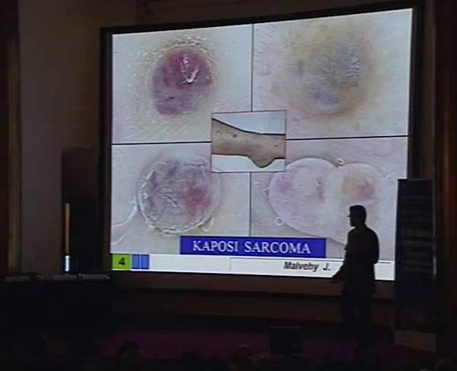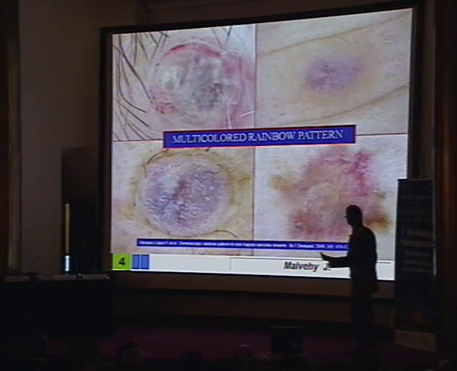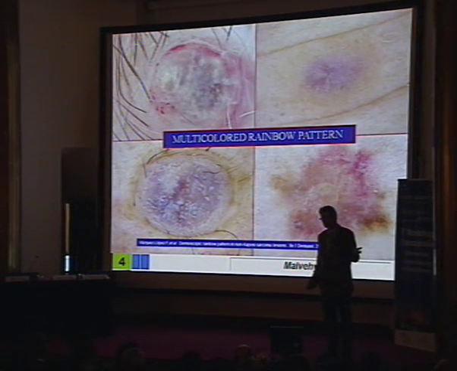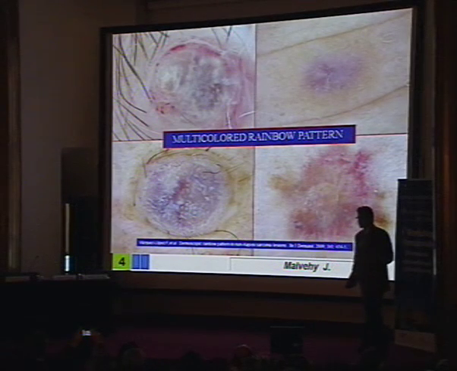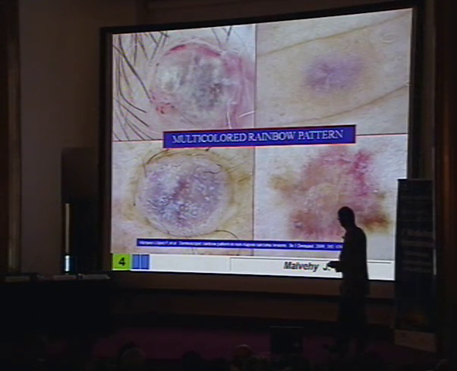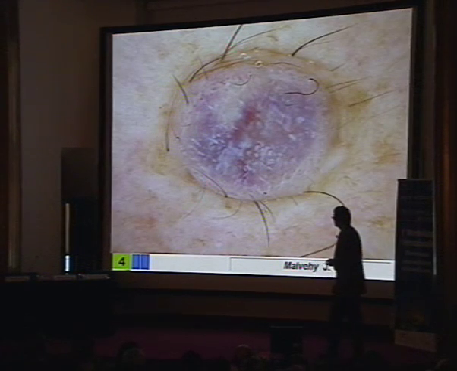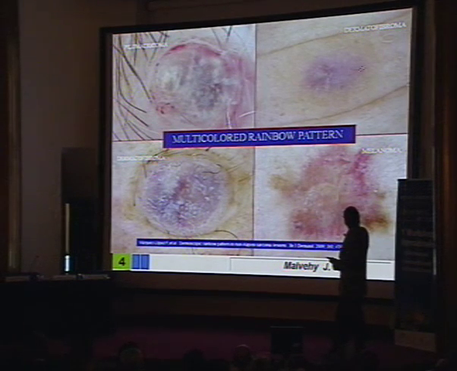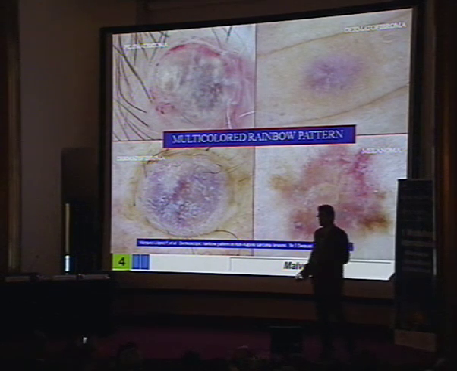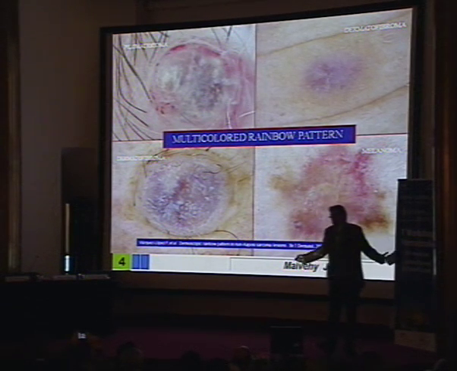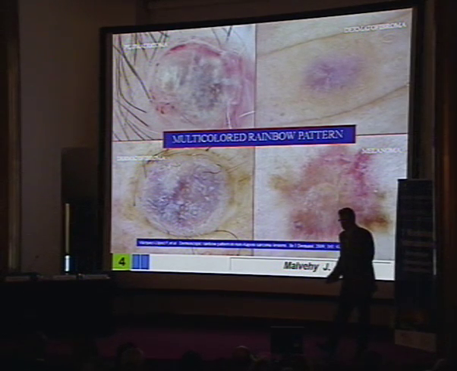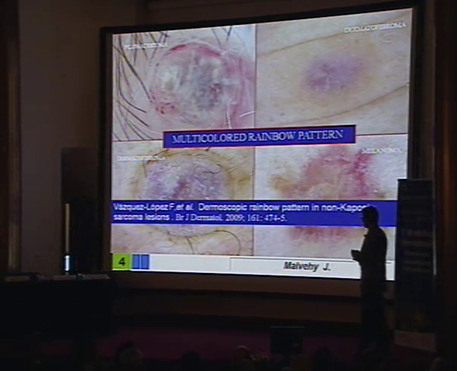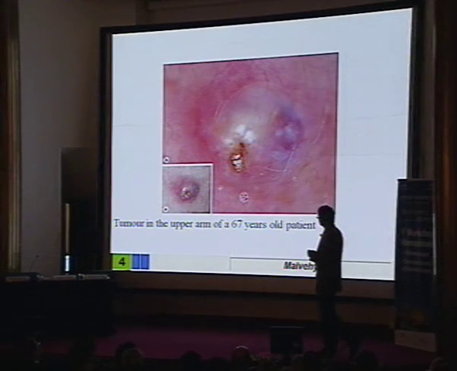And many times this is easy because the patient has many lesions like this. But I'm sorry, this is not specific because the rainbow pattern is also seen in other lesions. Look, all these lesions exhibiting rainbow pattern. And this is an aneurysmatic dermatofibroma. This is a pilomatricoma, dermatofibroma again, and melanoma even. So rainbow pattern, it's another clue, but it's not specific. And this was described by our co-workers in Spain in these lesions.